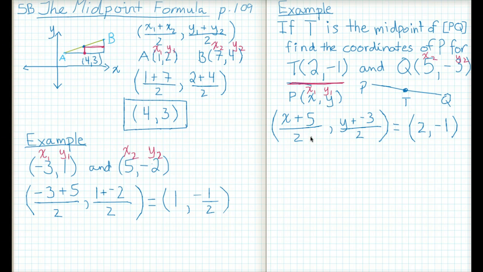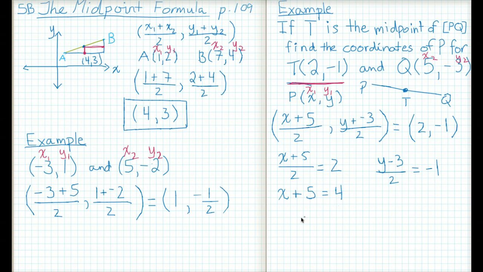So I actually have two separate equations here. This part has to equal 2, and this part has to equal negative 1. So if we write them out separately, x plus 5 divided by 2 has to equal 2, and y minus 3, adding a negative into subtraction, has to equal negative 1. I can solve these algebraically to figure out the answer. So first step here is multiply both sides by 2, and then I get the simpler equation x plus 5 equals 4. Basically putting that onto the other side.